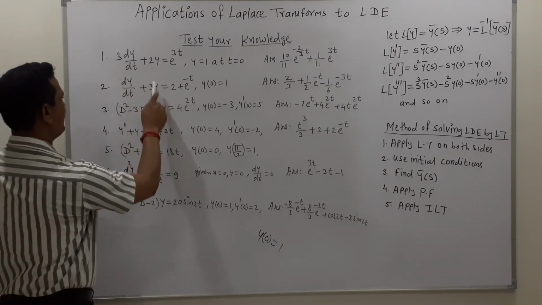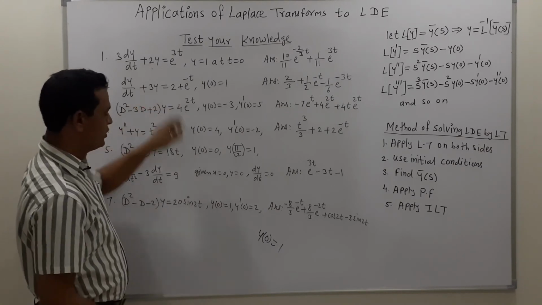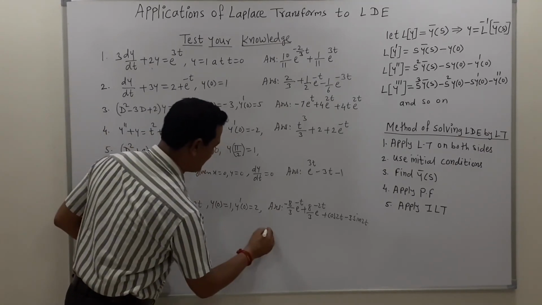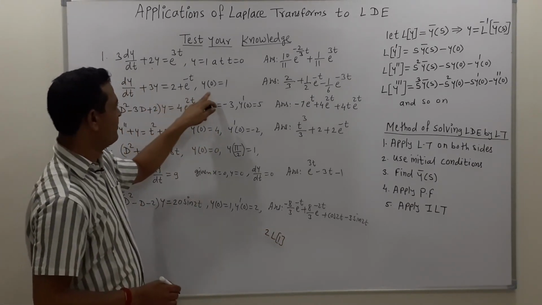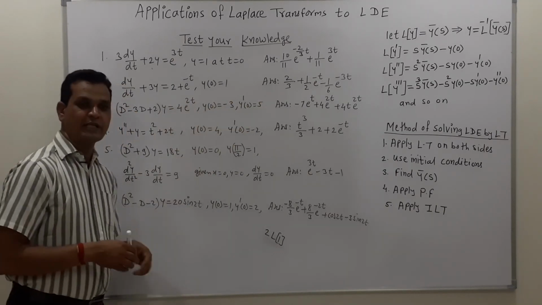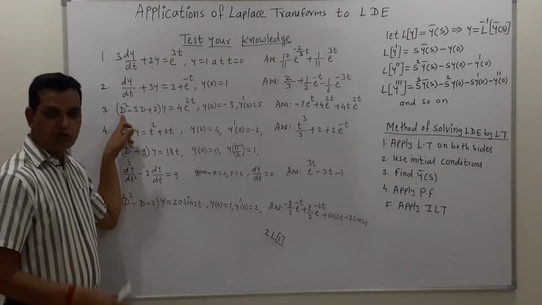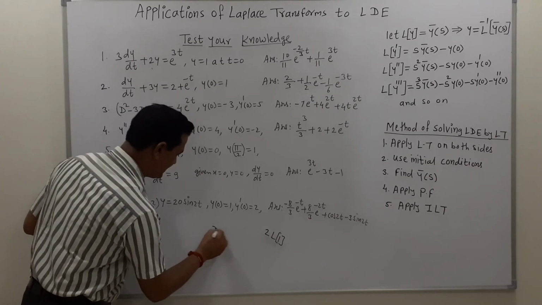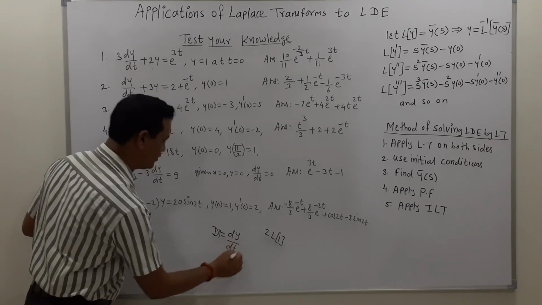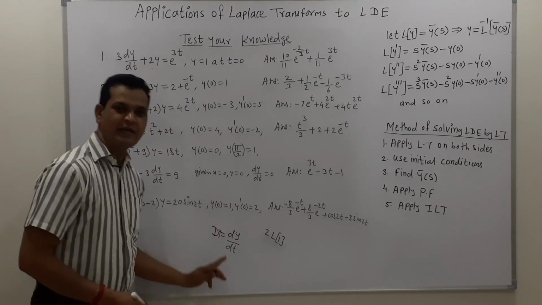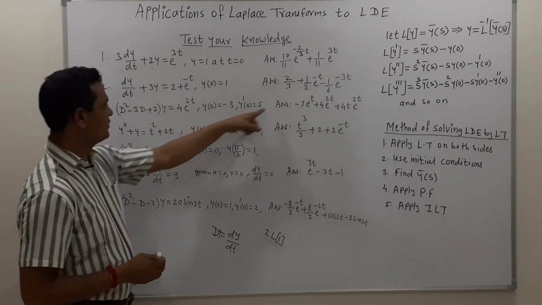Now here to solve this equation, derivative of y with respect to t plus 3y is equal to 2. If we take the Laplace transformation of this function, then we get this as 2 into Laplace transformation of 1, so that we can find out the Laplace transformation, and this is the answer related to the second question. Now this is the third question. In this question we represent capital D, where D stands for derivative, so Dy stands for derivative of y with respect to t. That means D stands for d by dt. We know this notation from linear differential equations. So this is the third.